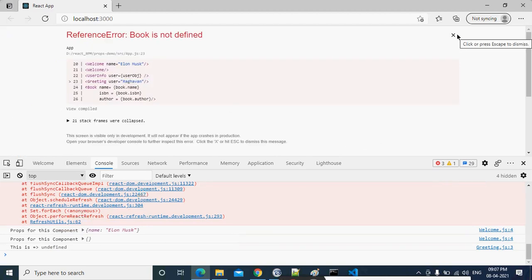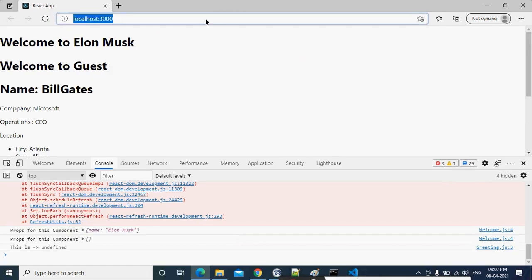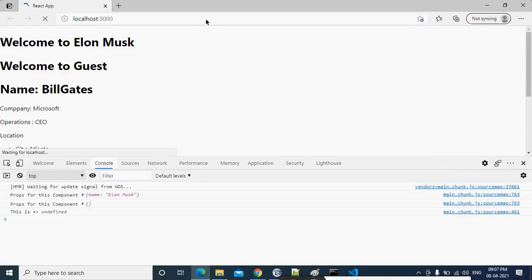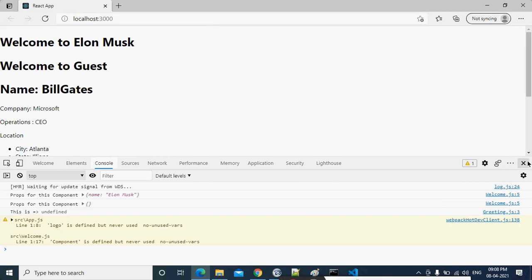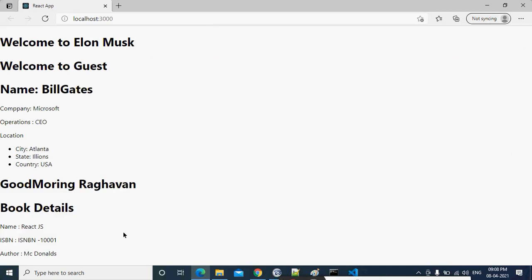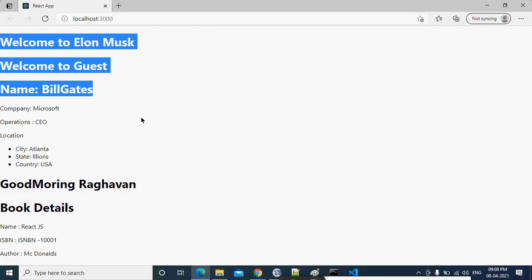Book is not defined, where is it? Okay. Now we can see the book details, right?